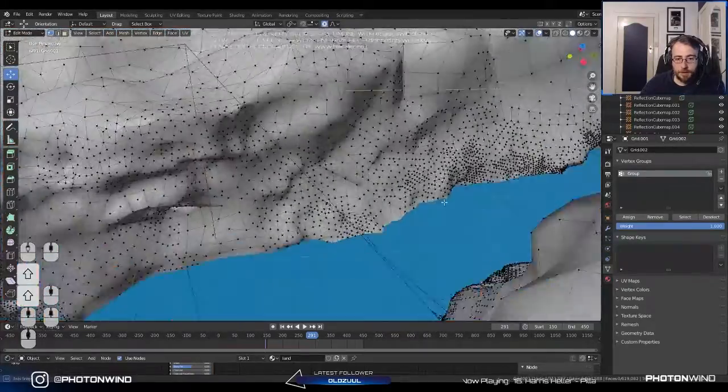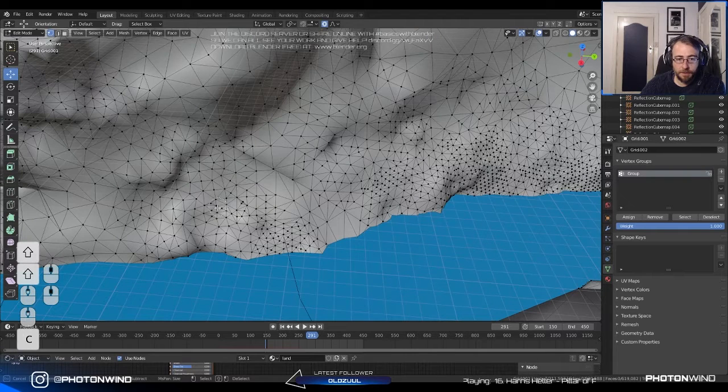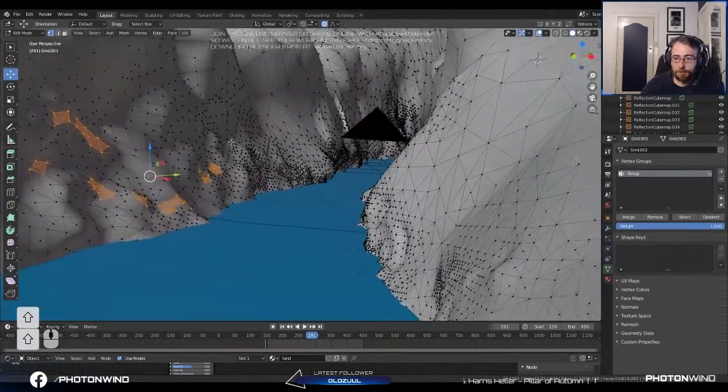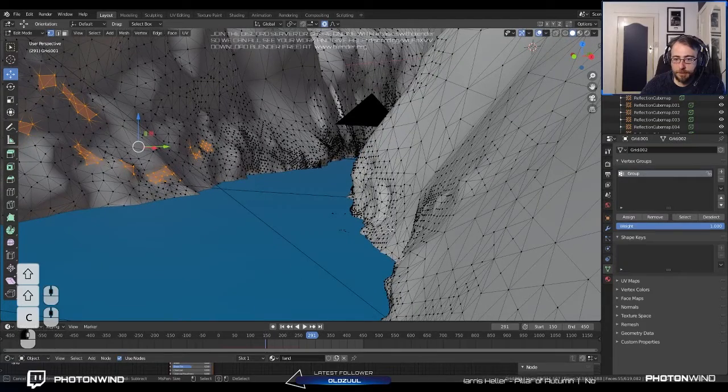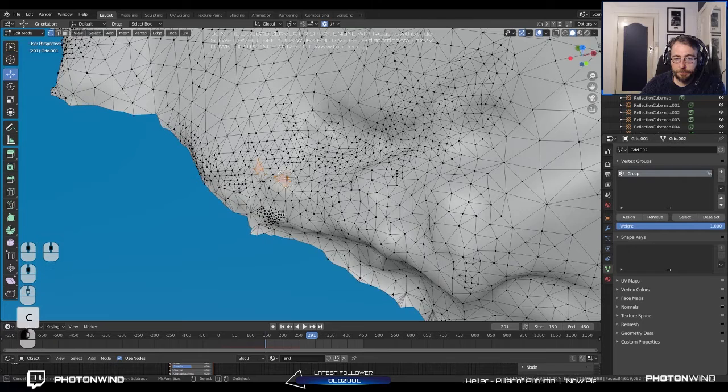So I'm just going to paint this in manually, so I'm going to say C, the circle select tool, and just paint on the specific areas that look like they would be able to have plants on them. I don't know why it was doing like that earlier.